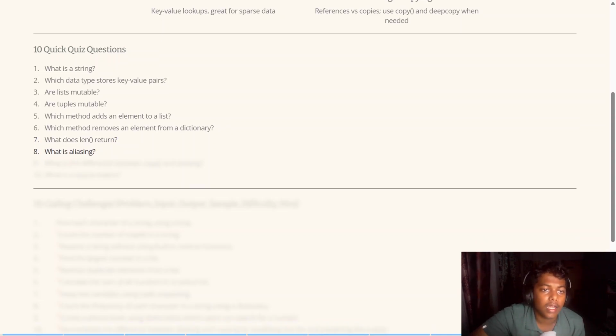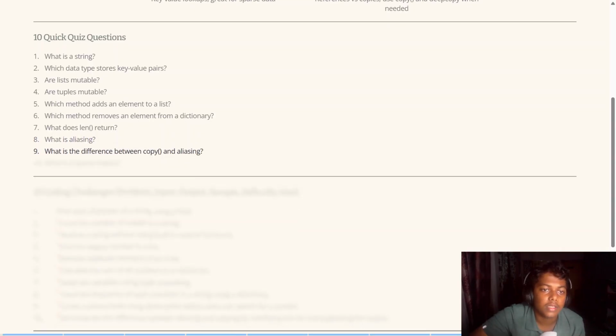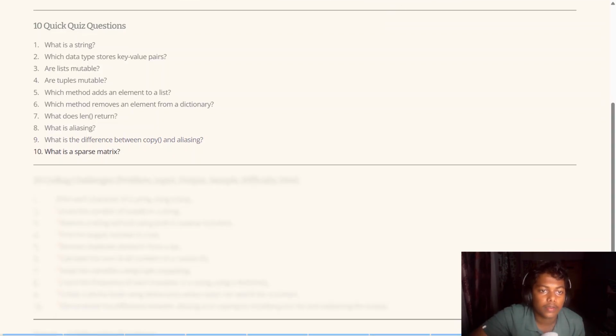What is aliasing? Aliasing is nothing but two variables pointing to the same object. What is the difference between copy and aliasing? Copying makes a new replica, but aliasing means it is pointing to the existing object. What is a sparse matrix?